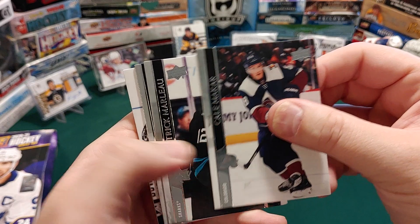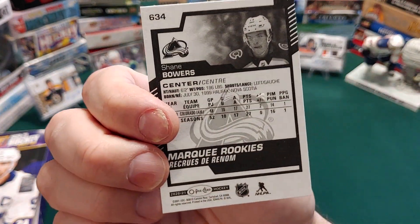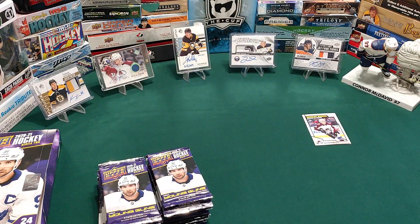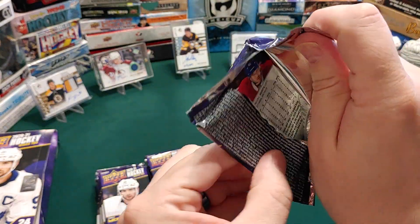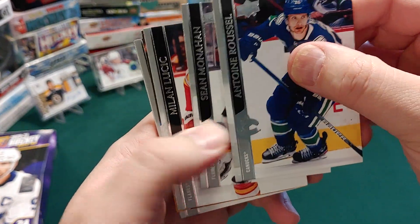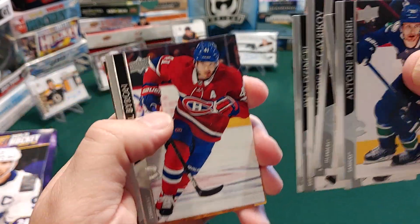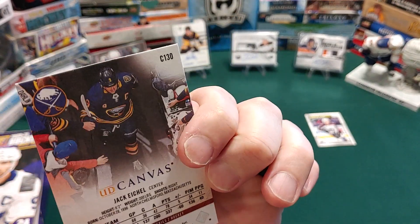And this is the Hobby Box. We got a Kale McCarr, Marlowe, Kachuk, and we got our rookies — Shane Bowers of the O-Pee-Chee Insert Marquee Rookies. There we go, that's our first hit. We got Jonathan Quick, Peterson, Erickson, and a dry side — I'll put that aside for my daughter. This one feels a little thicker. We got a canvas there, so let's put that at the end. And our first canvas is going to be a canvas of Jack Eichel — C-130. There we go.